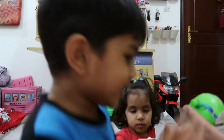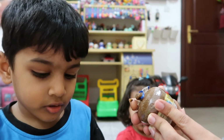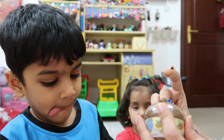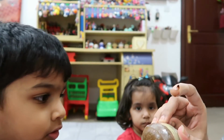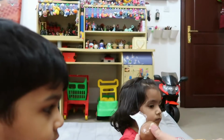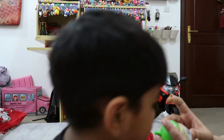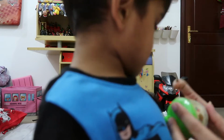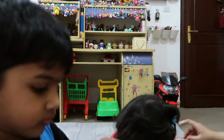Okay. These are little Woodsies, Bubblies. Okay. Bubbly. And this is the brown. This is green. So let's open. There's a tear strip. These are our first Woodsies. Zara, let's open it. Okay, that one is the brown one. Now we are opening the green one. There's one surprise inside. Okay, Ali, you open the rest.